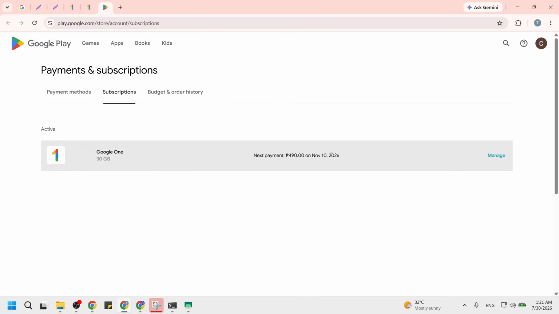That date is effectively your current subscription expiry point, because your plan renews on that day. If you pay yearly, the date will be further out, and if you pay monthly, it will be about 1 month from the last charge. You have now checked the exact date when your Google One subscription will renew or expire.